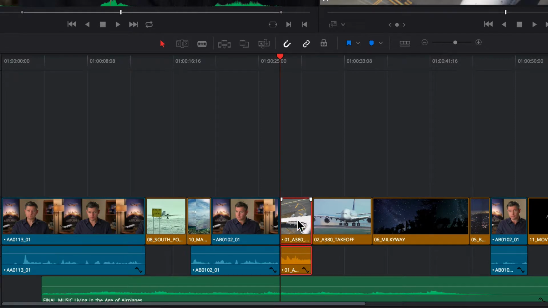So if we want to get rid of just one of those tracks, just the audio, we need to unlink them. And the way you unlink clips is up in the toolbar. You have this link button here, and you can see it's highlighted. We're going to turn it off. You want to click in the background gray area just to have nothing selected, and then come down to your audio and select it again. And then you can just hit the delete key just to remove it. So this link button is what unlinks and links clips that have come in together. And we're going to turn that back on since we're on most of the time to be able to pick things up and move around both audio and picture that are synced together.